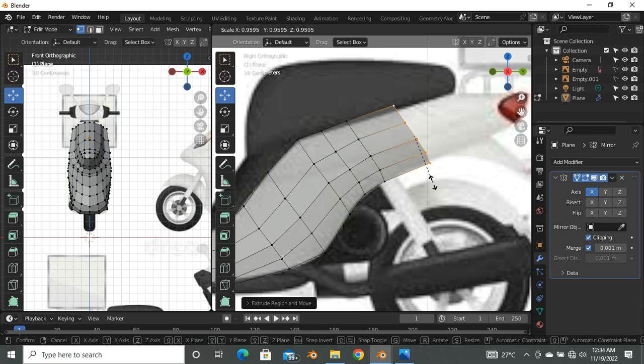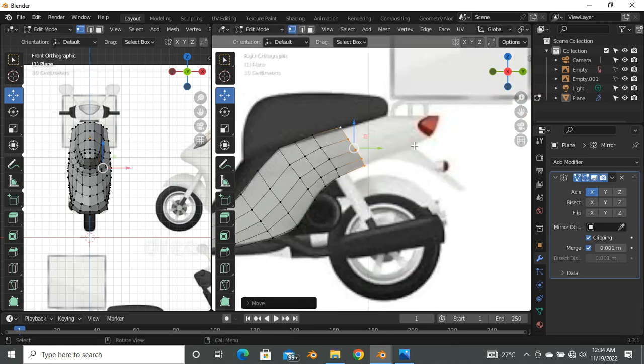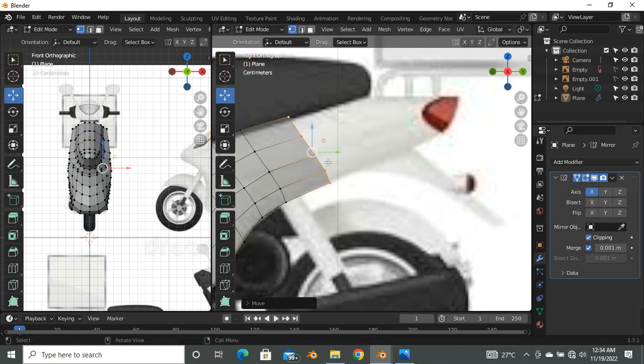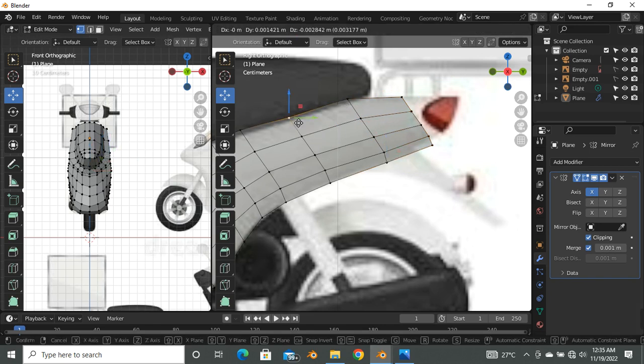I can say S to scale just a little bit, push backwards and say E on your keyboard to extrude that region. And just say E again to extrude and S to scale. So we have something looking like this.